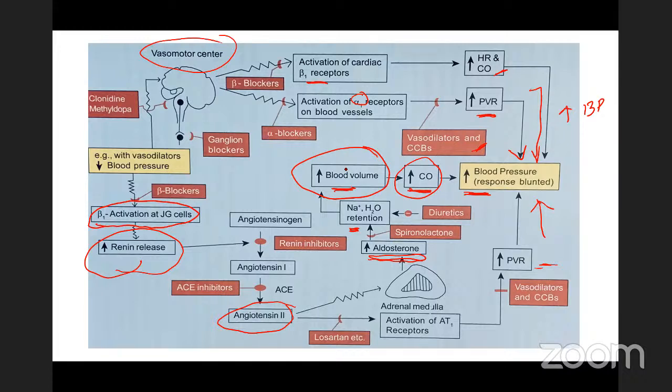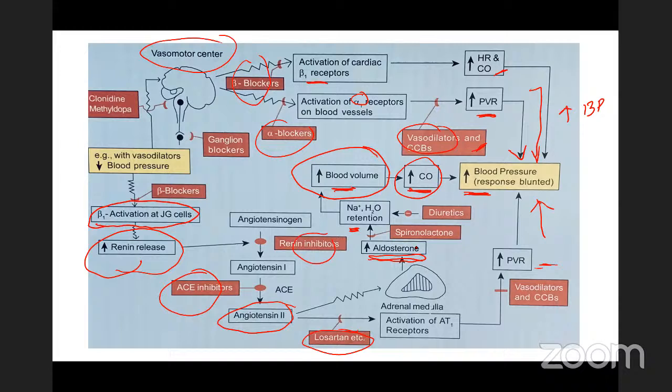So the beta blockers block the sympathetic activity. Okay, so you have to reduce the peripheral resistance in the arteries. You have to use the alpha blockers as well as vasodilators. If you want to inhibit the renin-angiotensin activity, you have to use the ACE inhibitors, ARBs. You can directly inhibit renin using the renin inhibitors.